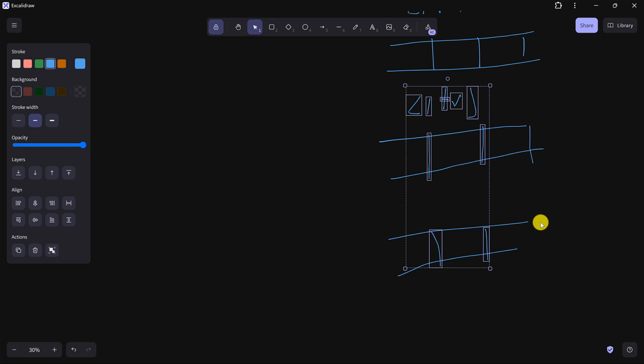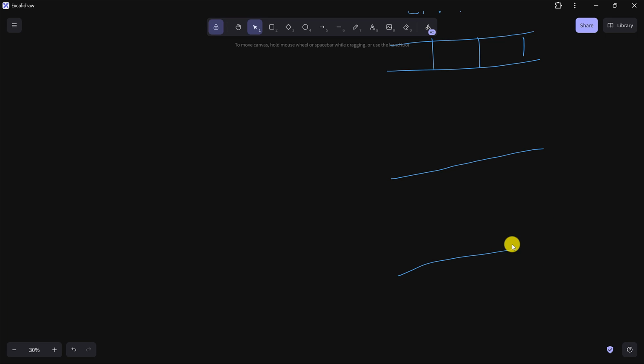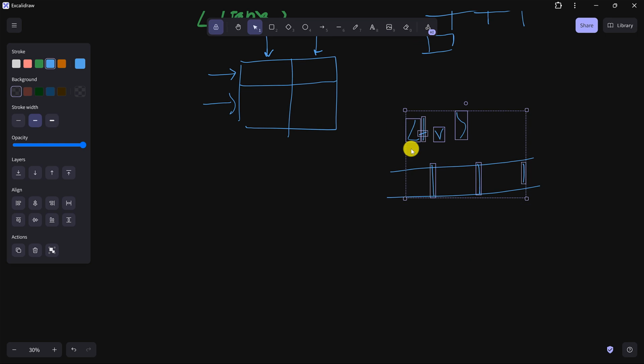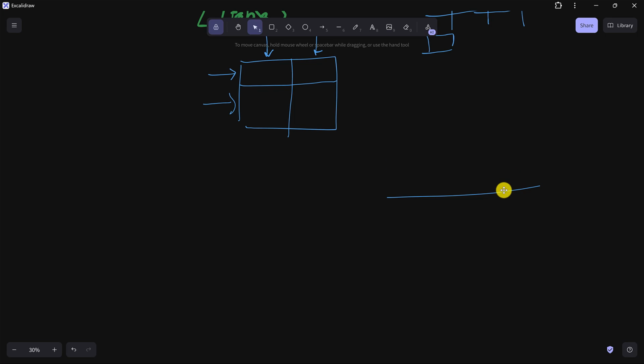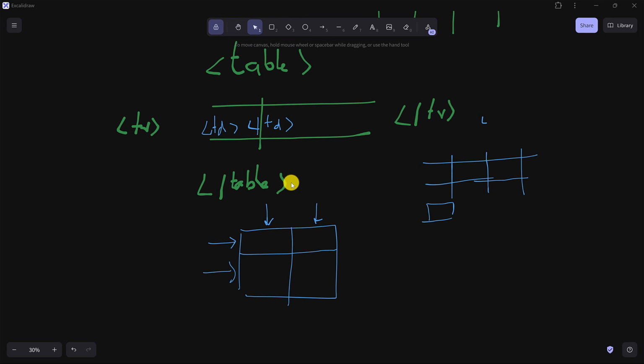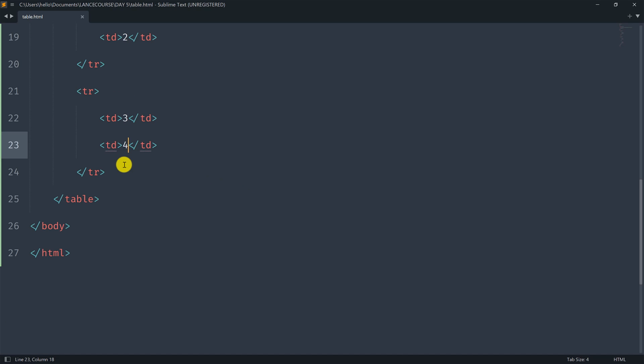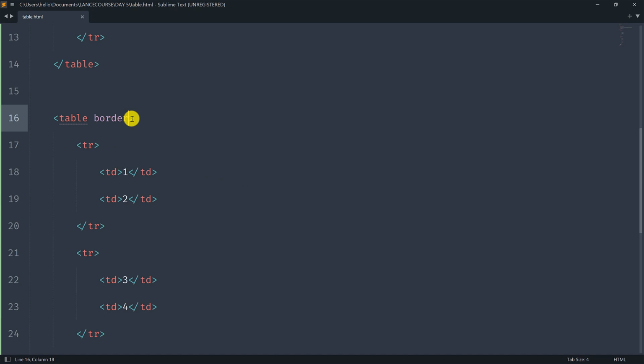So let's look at some of the attributes the table itself has. We've seen the border attribute. And right now, if we look at our table, we can see that it is kind of tiny and doesn't look really cool. If we want to fix that, we can set the width of the table to a certain number.